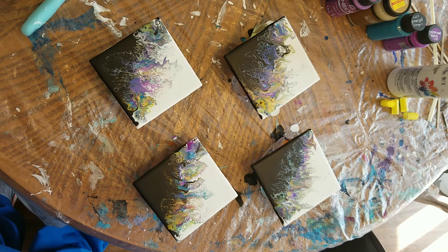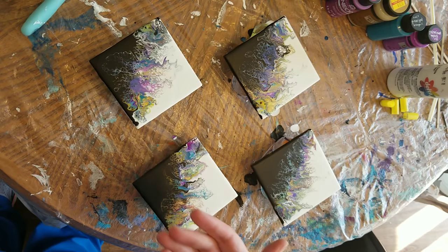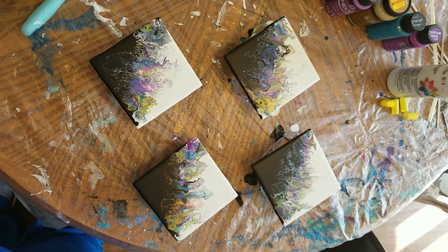I'll seal it with polycrylic as a first coat, and then I will put a coat of resin on top of these. I currently only own Art Resin, so we'll see if that's what I end up sticking with or not. And then on the back, I'm going to put some cork for these tiles as well. This is all going to be a part of that set with the hexagon trivet as well. So I'm really, really excited about this commission piece.